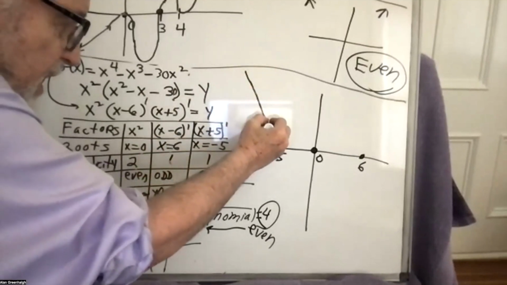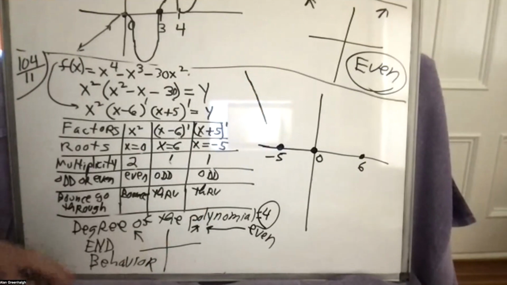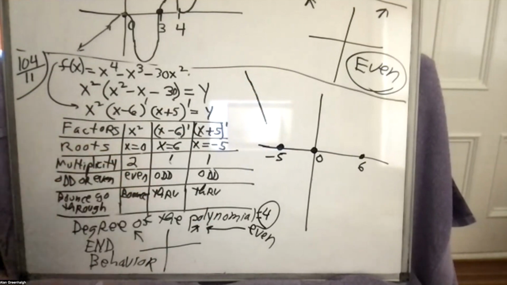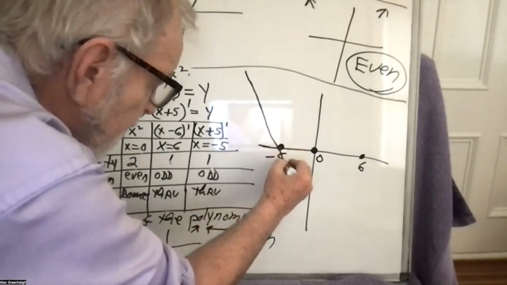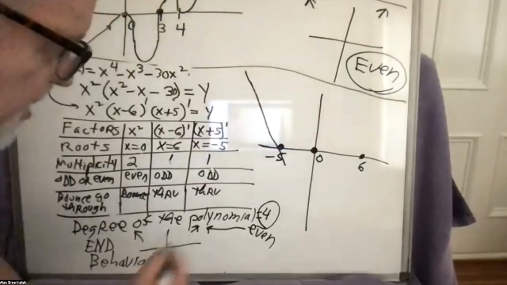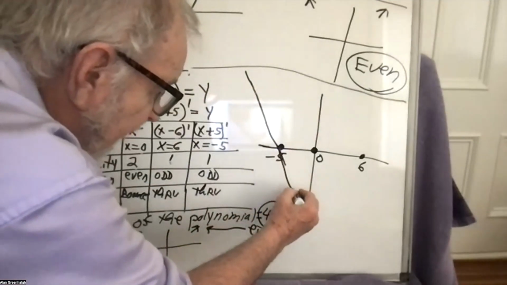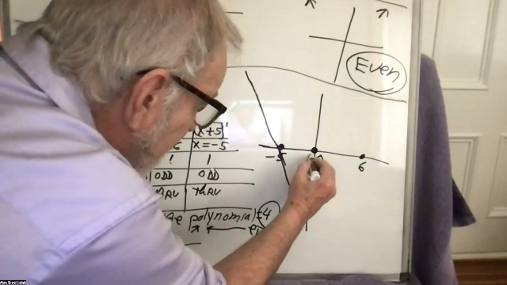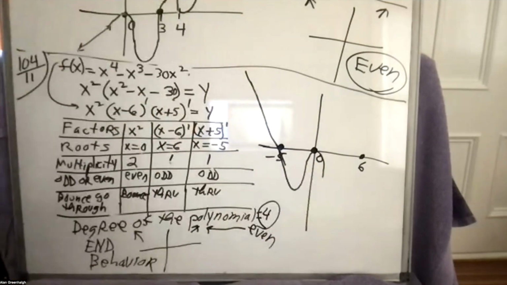Coming down, very nice, not bothering anybody. And it gets to -5. And what happens? It goes through. Goes right through. It sees the -5. It just continues going down. But it's got to come back because the next place on the x-axis is the 0. So it goes down and curves around. And when it gets to 0, what happens to it? It bounces. So when it gets to 0, it comes around and bounces.